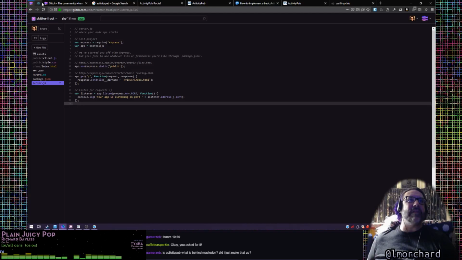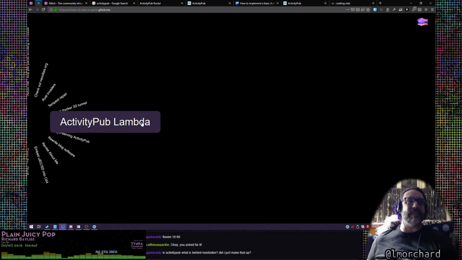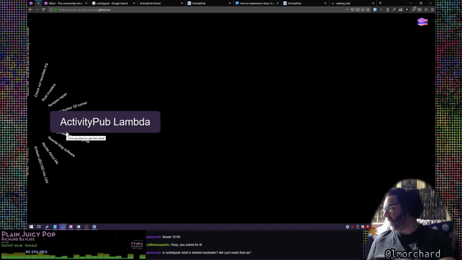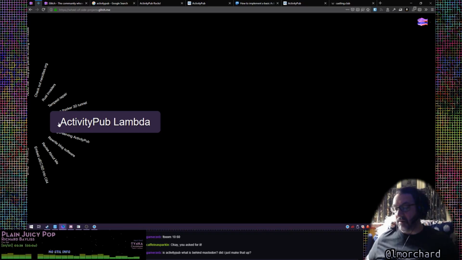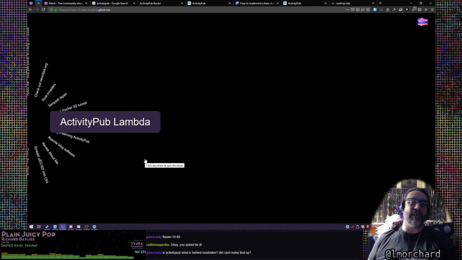And of course, one of the things I had thought about is I'm going to tinker with it as a plain Node Express web server app. But I was also thinking of implementing something on top of AWS Lambda, which is like a serverless functional environment. And I can envision a path from an Express app to a Lambda app, so this might be a good stepping stone to it.